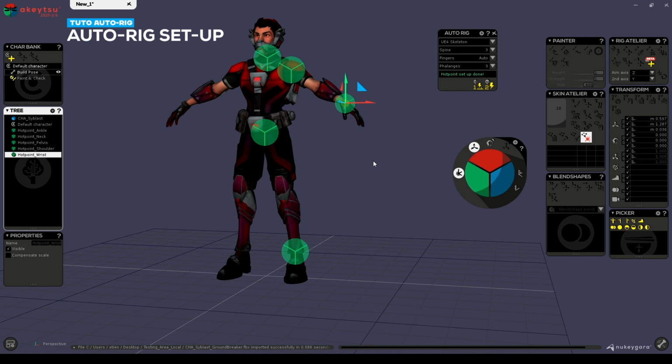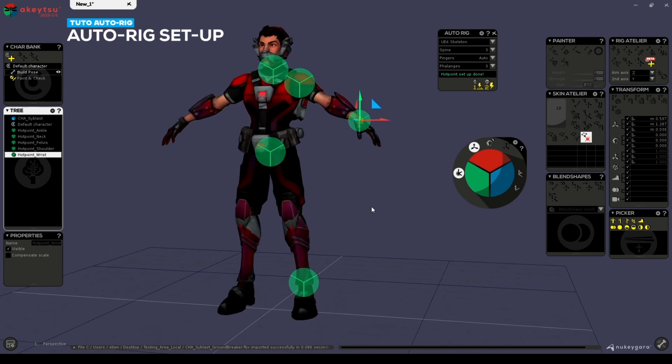I'm pretty happy with all of this, so I'm just going to carry on with a few settings. Here I just select the number of joints that I want in my spine, and then I'll have to decide whether I want to rely on Akeytsu finger auto detection or if I want to go a more manual route. At which point I'm going to actually decide the number of fingers that my model should have.